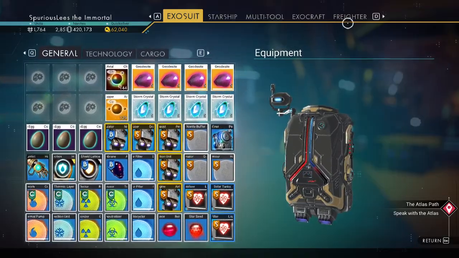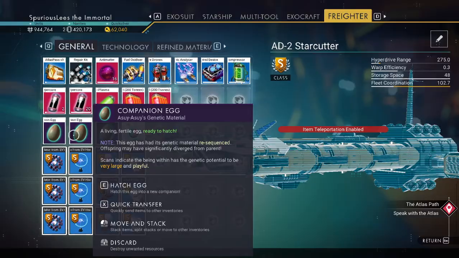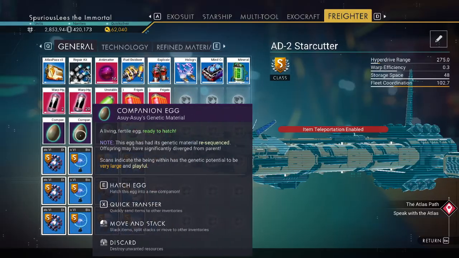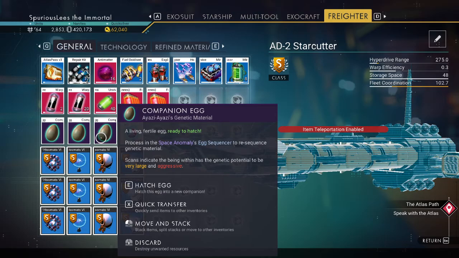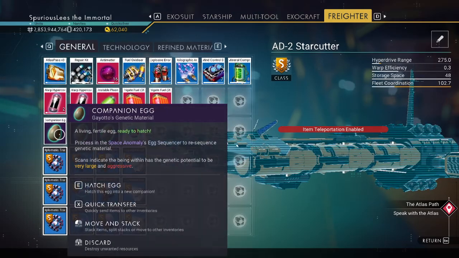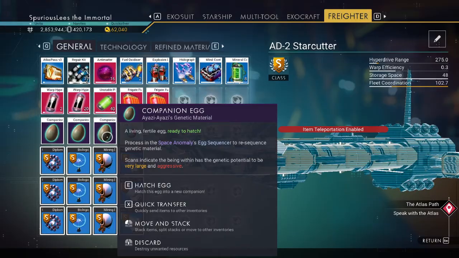I have a couple on the freighter that are ready to hatch, but these are for creatures that I'm not really ready to experiment on. And I could modify these ones too, because I can see some of these are aggressive. I also don't remember what these creatures are, but based on name.